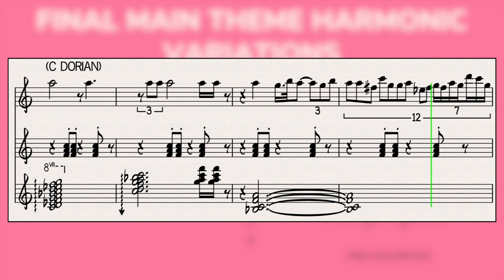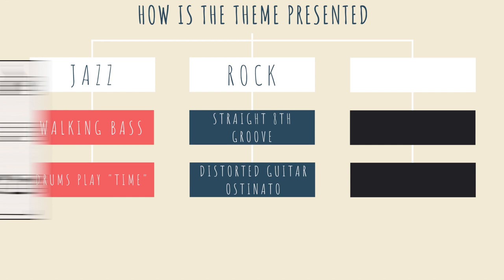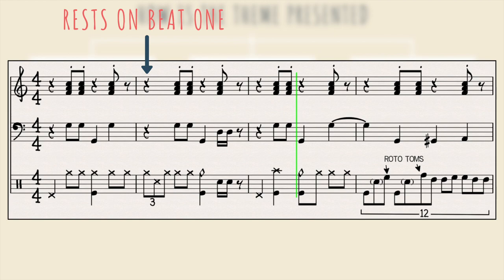And now that we've reached the last statement of the main theme, with the first one being jazz and the second being straight eighth rock, let's look at the rhythm section here again. The eighth notes are swung again as opposed to the last time, and if you notice, there is something the guitar, bass, and drums are all doing. Look at the first beat of every bar, where there are all rests.